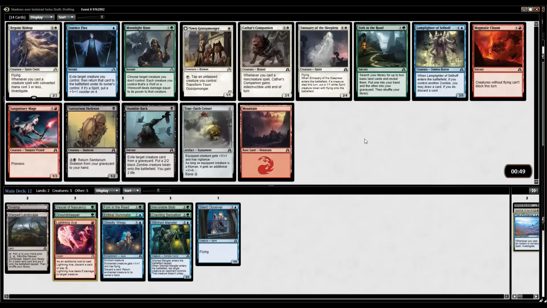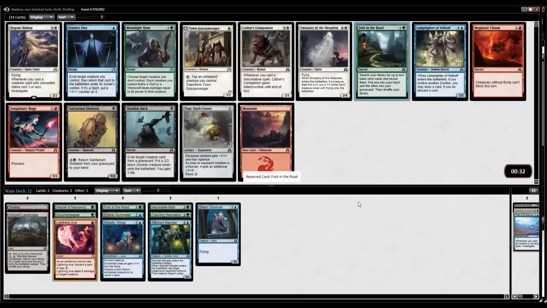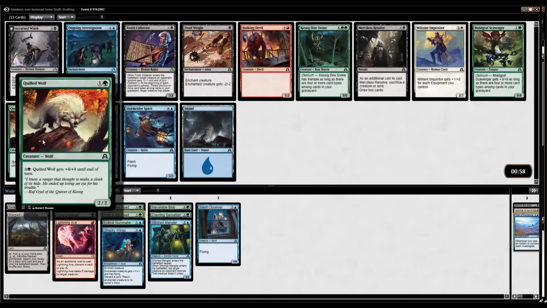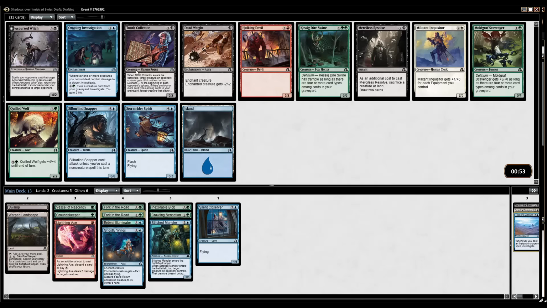Bygone Bishop is probably the best card in the pack. I still want to be on the Crawling Sensation plan, so Fork in the Road seems better. I think I just take another Fork in the Road. Alright, so we've got Ongoing Investigation, which is certainly very good. There's Quilled Wolf, which is a 2/2, a Moldegraph Scavenger, and a Kessig Dire Swine, which we're probably going to want in this deck. I think I just take the Ongoing Investigation, though.